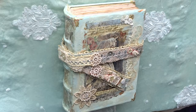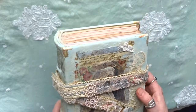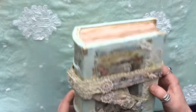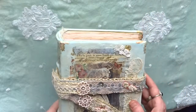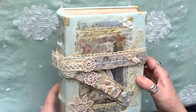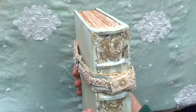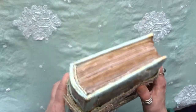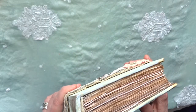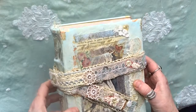I'm here to share with you a blank journal that I've just completed. It's done in the style of Nick the Booksmith Adventures in Booksmithing course, and I've also done it in the hollow back method as well. So this journal measures about 8 3/4 by 5.5 inches. It's got a 2.25 inch spine and 12 signatures and over 320 pages altogether, so it's a big journal.